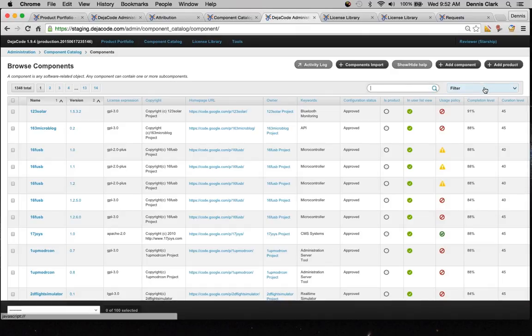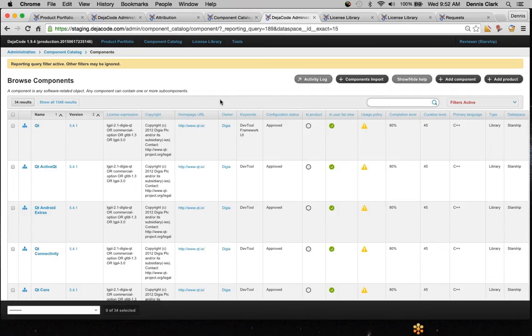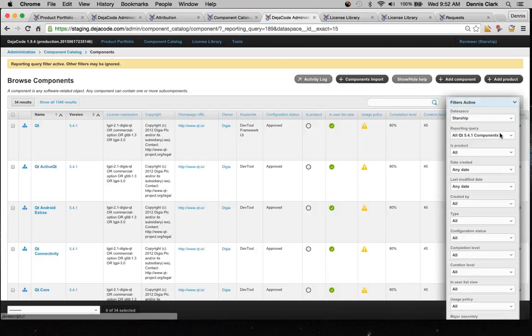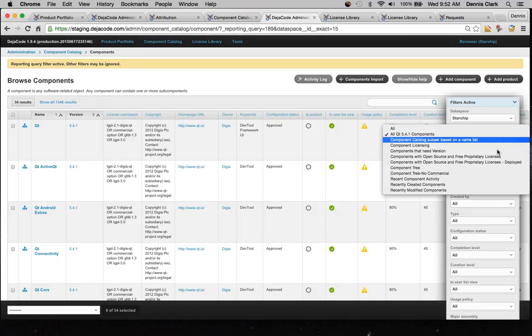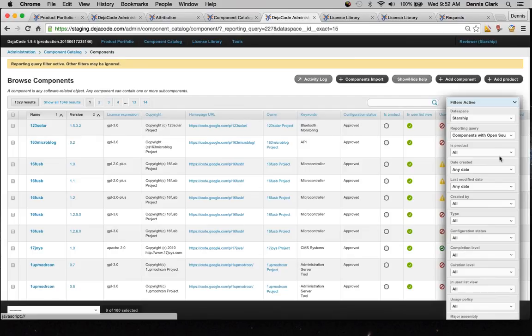One of the things we have available is that any of the queries that are used for reports can also be used, for instance, for looking at our component catalog and checking them over. And again, you can define your own queries. We have ours too that we use for this purpose, so that we can review what's in our catalog. And lots of filters, lots of ways to look at what's going on. We can even look at the master data space. Again, I'm an administrator, so that allows me to see the master data.